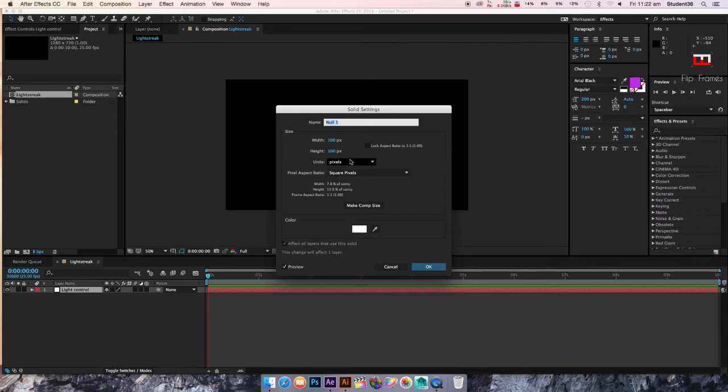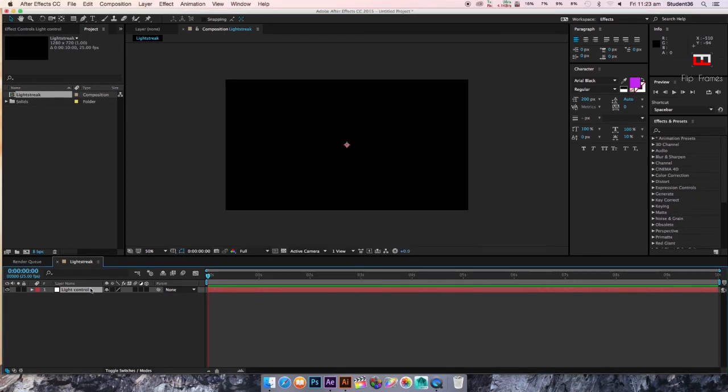Next, from the layer options, select solid settings and reduce the size of the null to 1 pixel by 1 pixel. Turn the null layer into a 3D object.